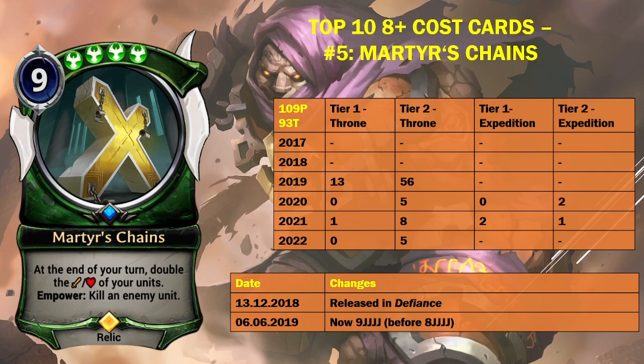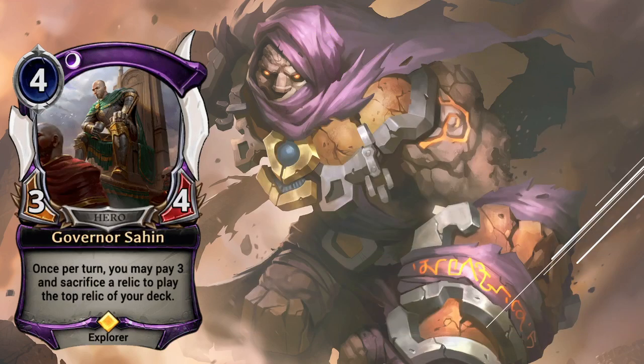It was released in Z5 Defiance right before the 2019 season, on which it had a huge impact. It was a staple for all kinds of Justice midrange and control decks, most importantly FGS, Compre and Horror Midrange and Horror Control. FGS and Horror Midrange usually played it in the market, while the other two played between 1 and 3 copies in the main deck. There was also one deck that tried to cheat it out with Governor Sahin's effect, but the deck only got 2 tops and all the other decks used Chain in a fair way.